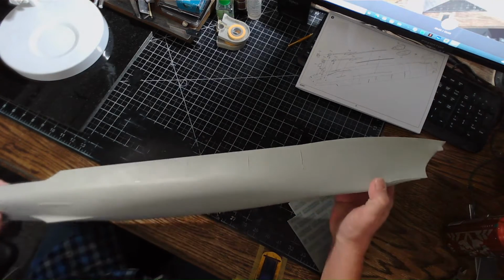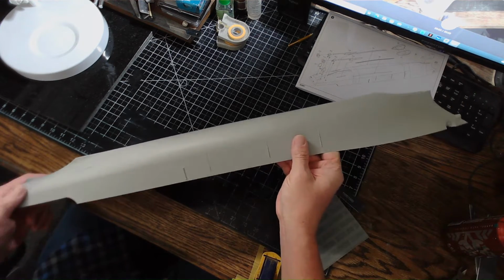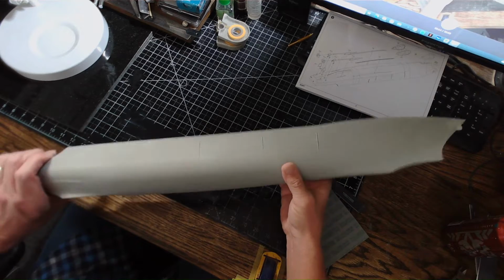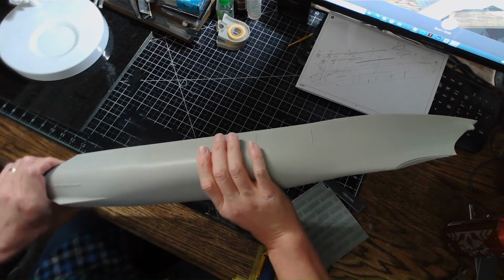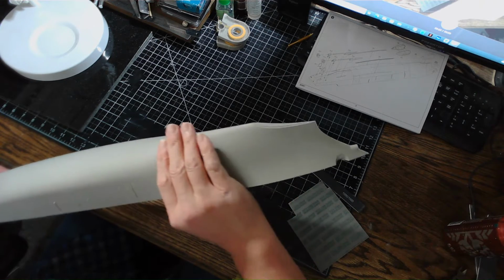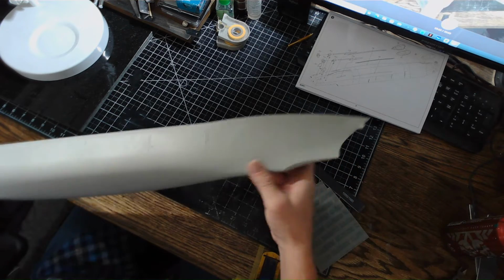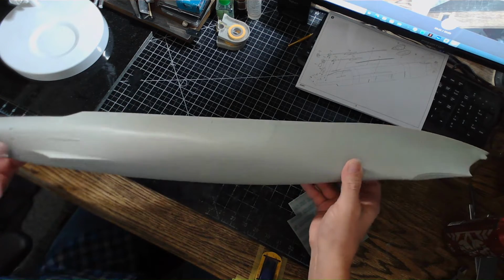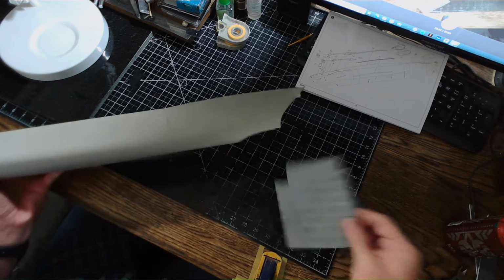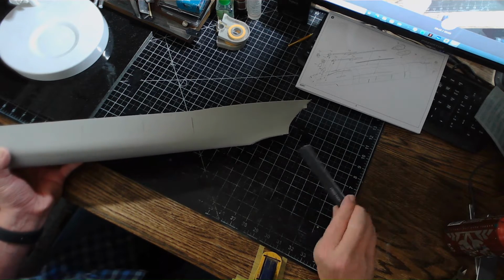Alrighty, so I have completed my sanding. I am very pleased with the end result here. Again, it's very, very hard unless I've got really bright lighting on, which the camera doesn't appreciate. But unless I've got that really bright light, I'm not easily able to tell where I sanded and where I didn't sand. The edge is feathered so well, and the stepped increase in grit and the finer grade really took this home, made it look very nice. So real happy. Again, 1000 grit Tamiya sanding sponge and 1000 grit sanding stick.